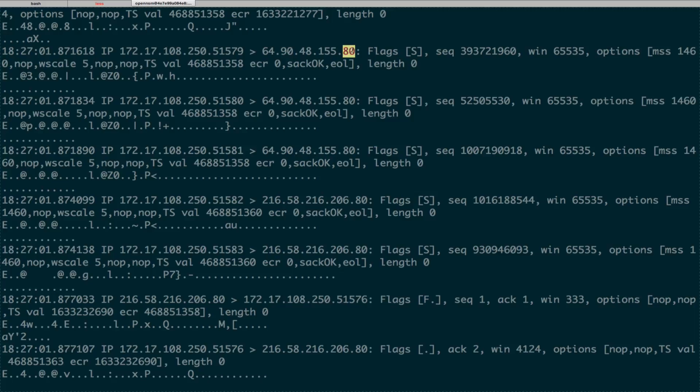You can see that right here. And tcpdump has a habit in its output of delimiting by a dot, a period. So you have the IP address, which is a 4-octet or a 4-byte address. Then you have another field, which is 2 bytes after, and that is the actual port.